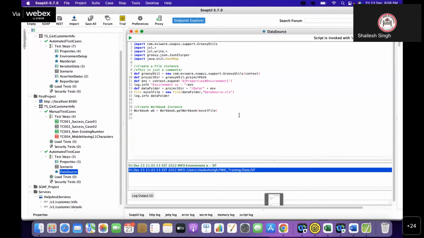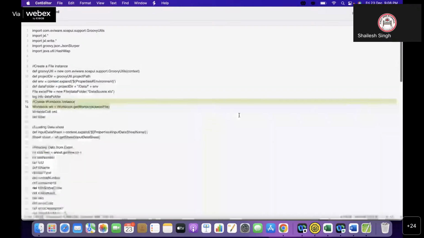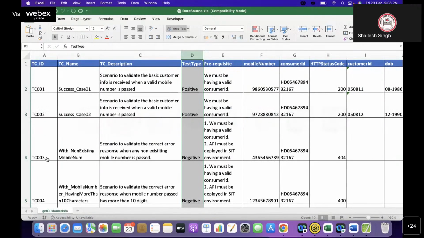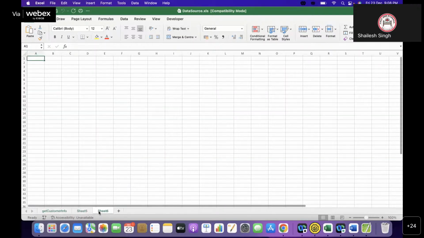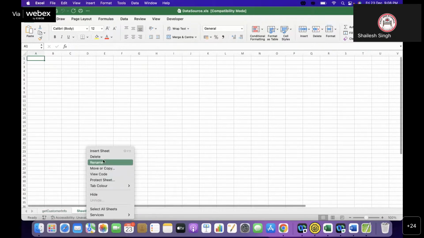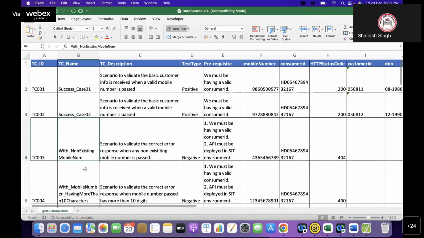We have already crossed the time, but let me cover a few more things. After this, inside the workbook, what is there? What is this? Sheet, right? I told you it can have multiple sheets, right? Guys, are you understanding it or not? Not understanding the code is fine, but are you understanding what I'm trying to tell you? Yes. So now we have to read the sheet.